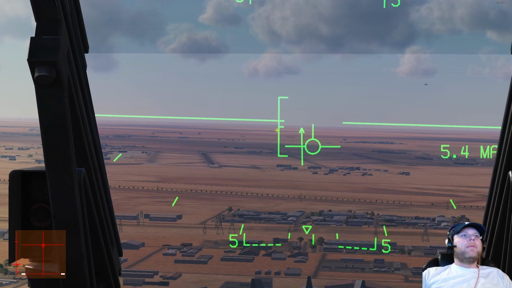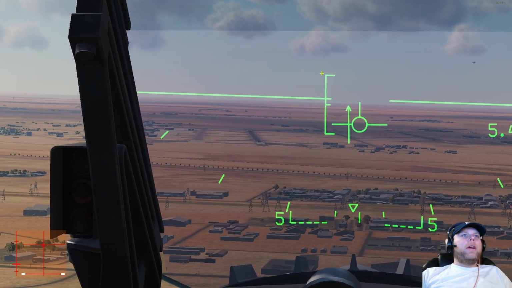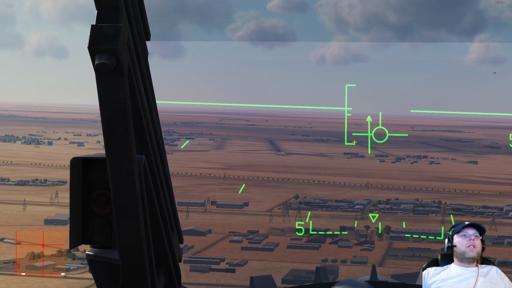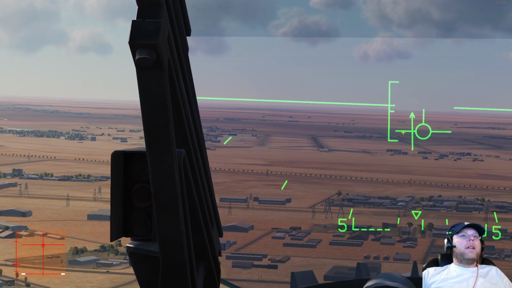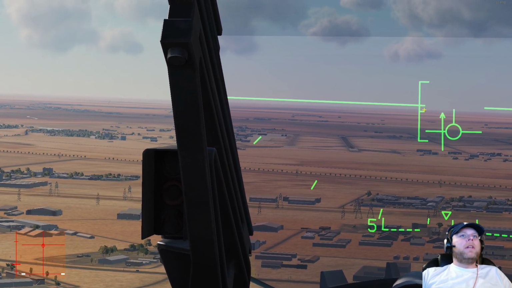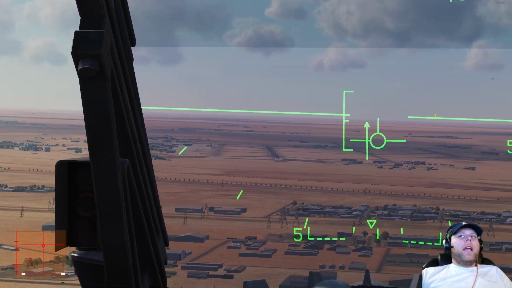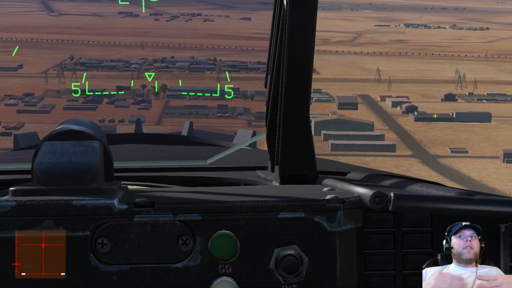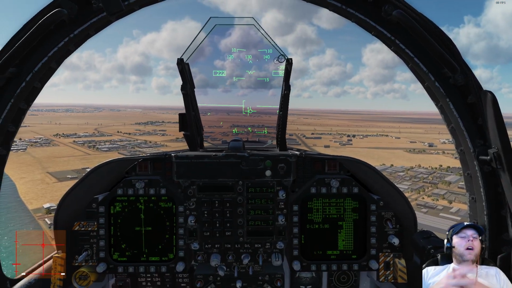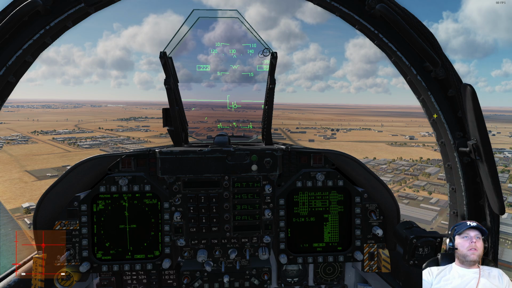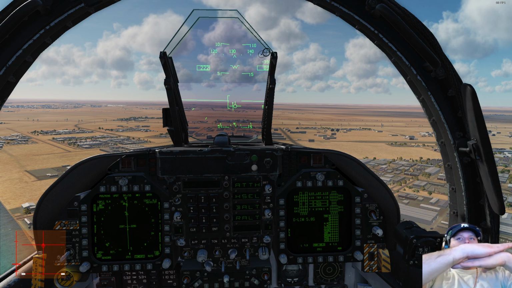And let me zoom in and show you. So this E bracket here shows us our speed, on speed indicator. We want this horizontal line on our velocity vector to be perfectly centered on that E bracket. And that gives us an alpha of about 7.5 degrees, which is what we need to be to land. So that, let me zoom out. So the Hornet is designed to basically come at a 7.5 degree alpha and crash onto the aircraft carrier. So that's how you land it.